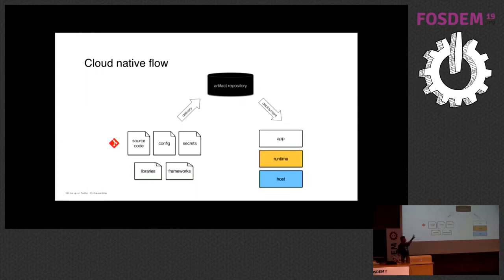And we have hopefully everything in version control. The first step, what you as a developer do, and if you're a cool kid, you actually do that continuously, is deliver. You deliver your artifact into something that I've called up there an artifact repository. Depending on what you're using, that might be different things. You might put your functions there, your AWS Lambda functions. You might put your container images there. That allows the deployment system then at some point in time to actually deploy and run your application.